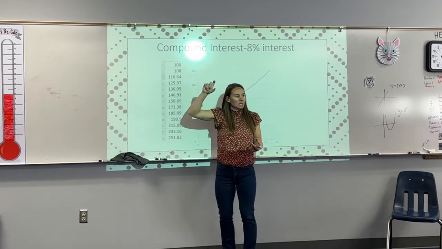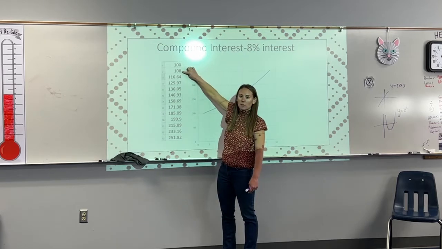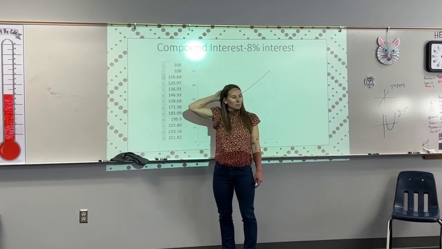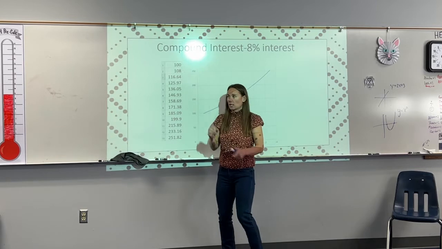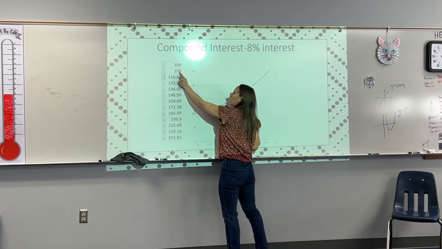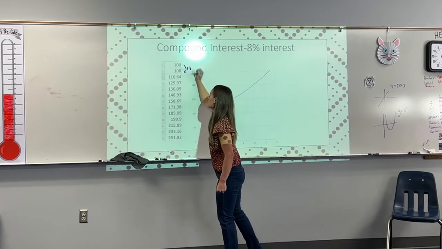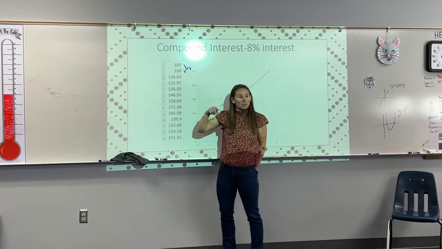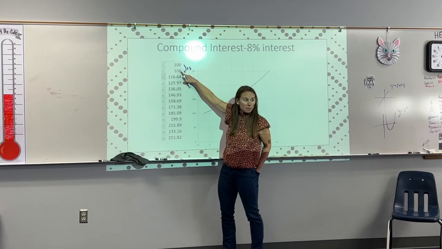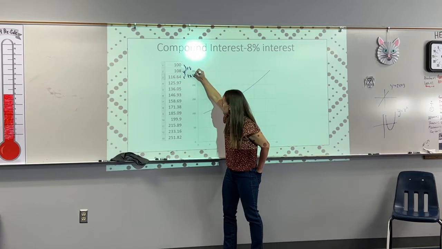But listen carefully. What if I take 8% of 108? What's going to be true about the money that I'm adding for the next month? It's going to be what compared to my previous? Let's say that again. If I am taking 8% of 100, I get $8 and I add that. So plus $8. But it's going to be more now because I'm taking 8% of a bigger number. So now it's actually going to be plus $8.64.